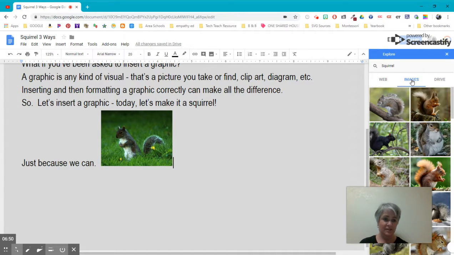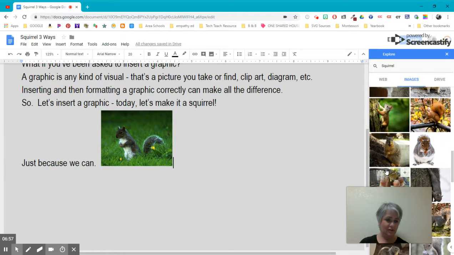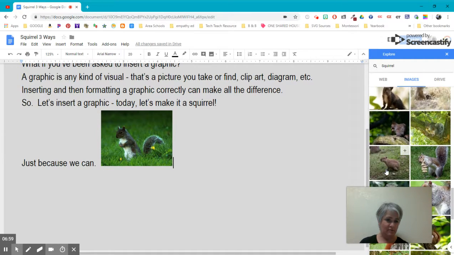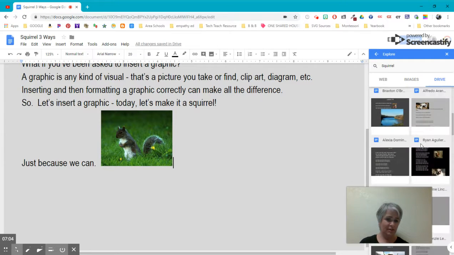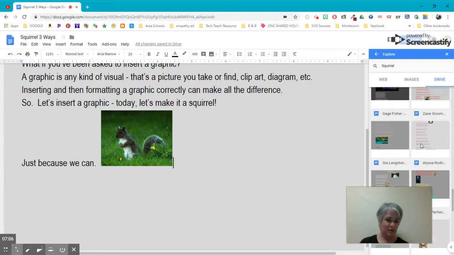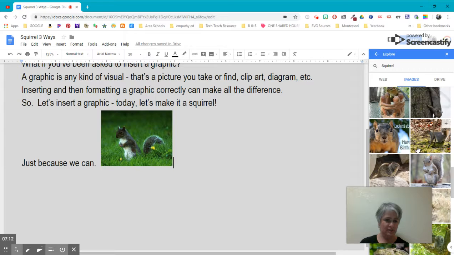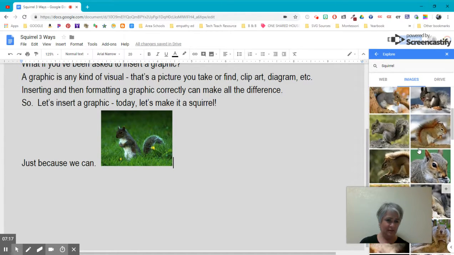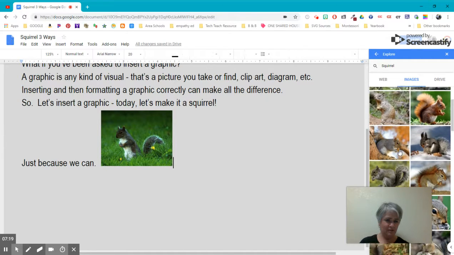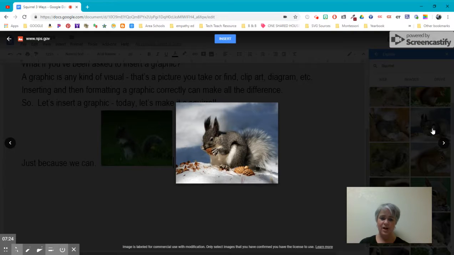Also going to get images. Look, I recognize that one, and I know that one, and we start recognizing some of the same images that we've seen. You can also look in Drive and see if there's anything that says squirrel. There's really not anything in here that says squirrel except other people's assignments where they've inserted squirrels, so it doesn't help me right now. Go to images. You can find whatever kind of a squirrel you want to find yet again and insert one. Let's have one with a big fluffy tail. Why not? Double click on it, same way.